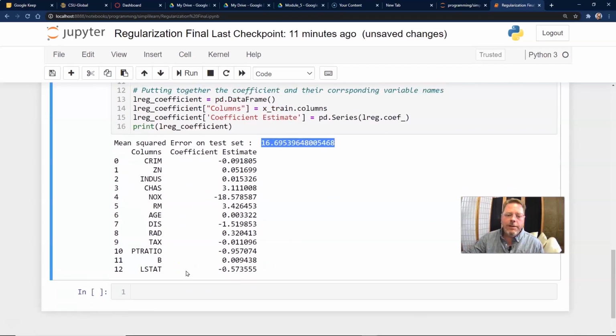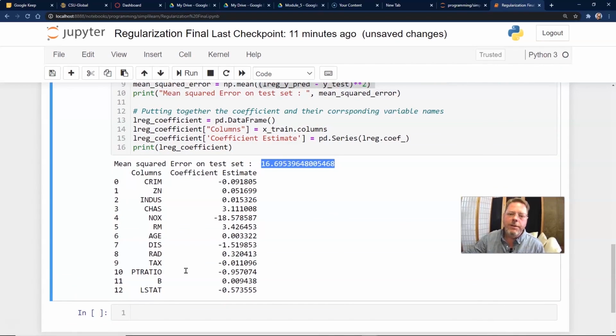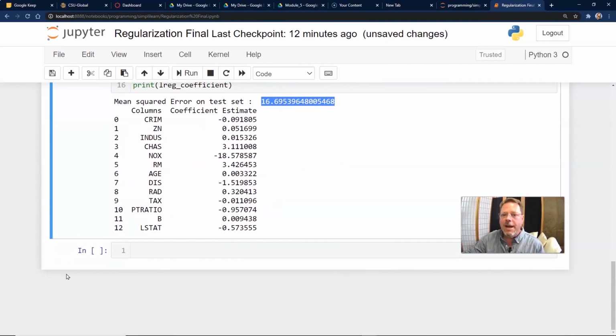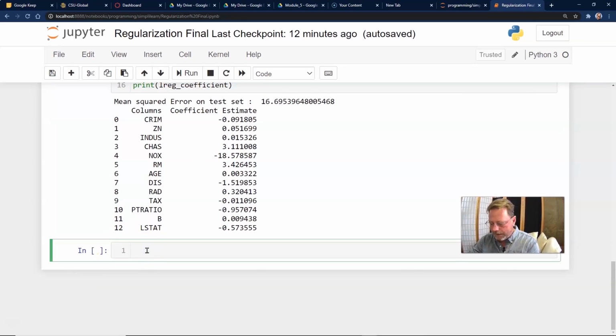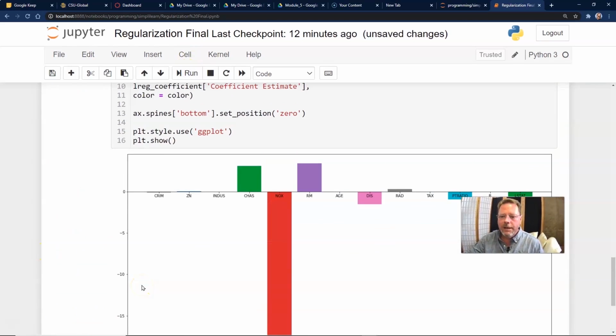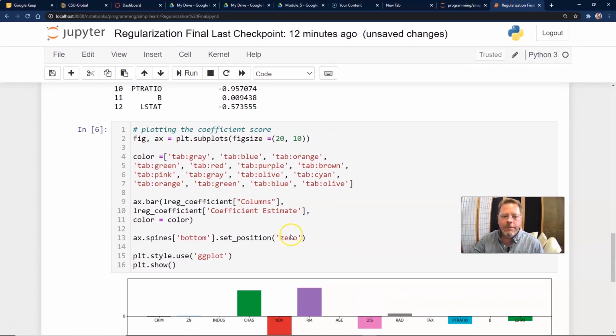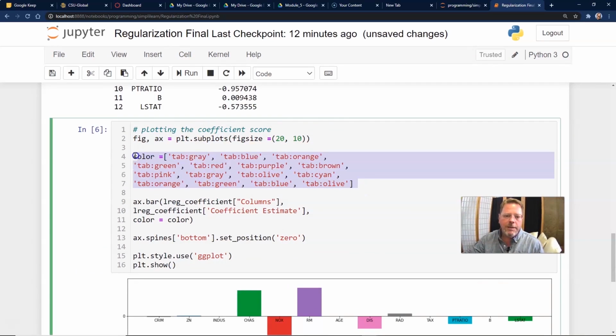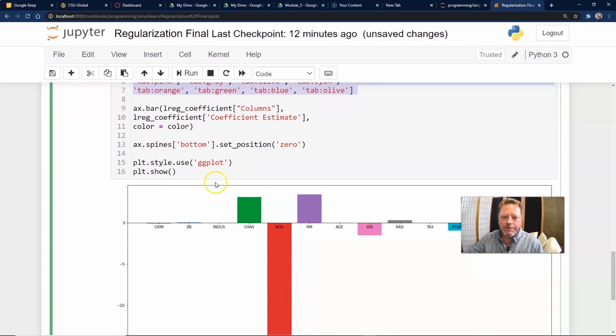And at this point, unless you really know the data you're working with, it's not going to mean a whole lot. So if it's in your domain, you might know what you're looking at when you see these kinds of numbers coming up. But if it's not, it's just a bunch of numbers, and that's okay, at least for this demo. And then we're going to go ahead and plot these so we can see what's going on. And this is always kind of fun. It's always nice to have a nice visual of what you're looking at. And you can see here, when we plot the coefficient scores on here, the guys in the back did a great job putting some pretty colors together, making it look nice, and setting up the columns.